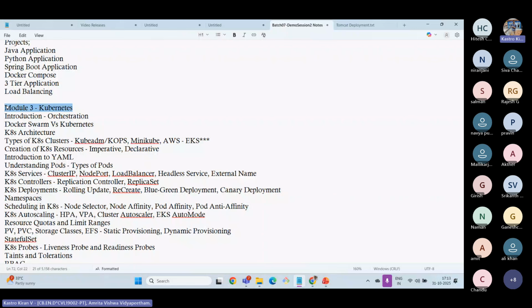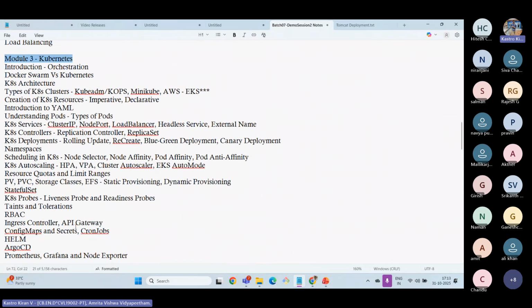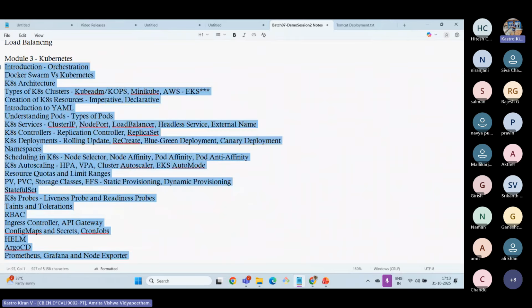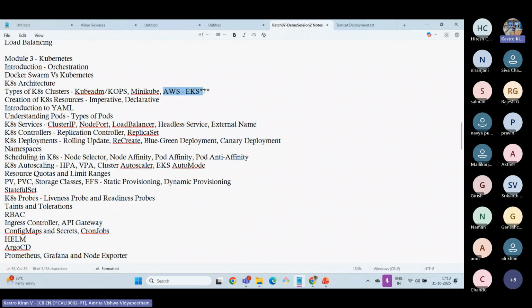So in Kubernetes, we are going to cover multiple concepts, almost 30 to 35 different concepts. These are all the concepts which I have already discussed in the last session, so I'll not go into the details of all these things again. But the most important thing which we follow during Kubernetes classes is all our demonstrations will be performed on an EKS cluster, which is available as part of AWS Cloud.